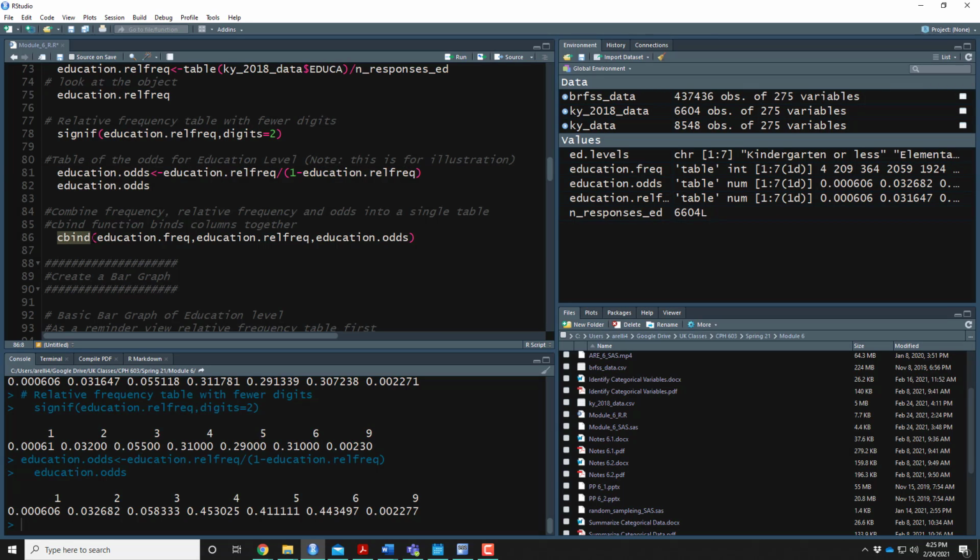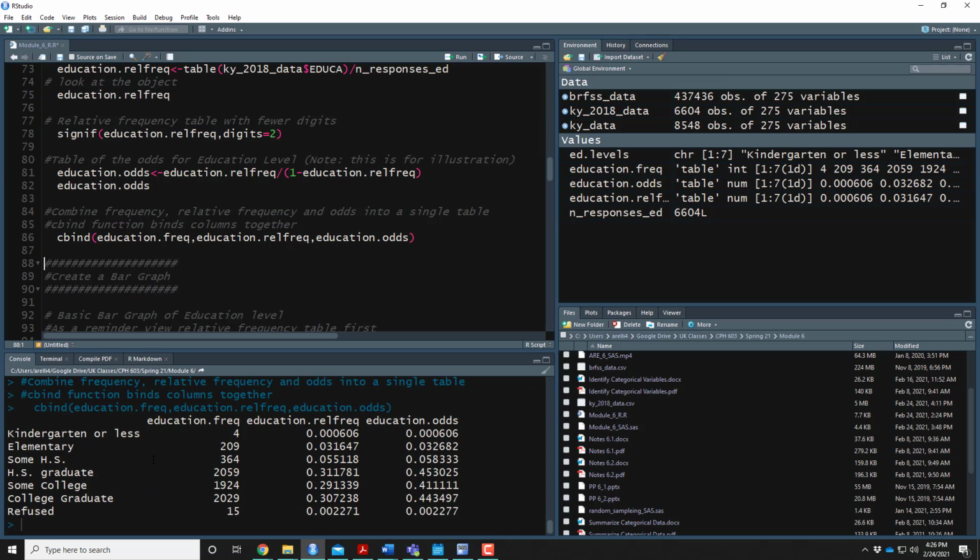And then we could combine frequency, relative frequency, and the odds together using what is called the cbind function. So in the code above this, we created 3 different tables. The first one was education.freq. We've got education.relativefreq and education ratio, or probably education.odds. Here we have the cbind function, and we put each of those tables in it, run, and notice now we have each of these, and the reason that these were maintained instead of just the numbers is because for education.freq we had actually put these labels in.